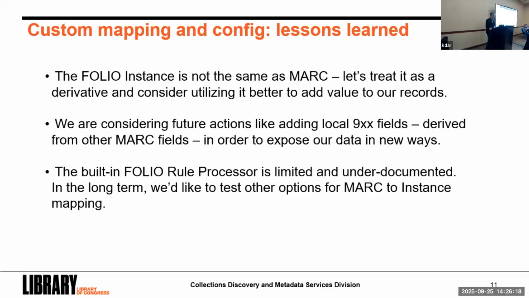So at the library, we are considering in the long term some other options. What we've been discovering is that in a lot of ways, the link in FOLIO between a MARC record in SRS and an instance record in the inventory app is a pretty artificial link, more than we recognized at first. And there are a lot of things we could do to just change the instance record if we wanted to. And that's something that we're going to be exploring and testing over time. So those are my comments about mapping. We will be sharing a lot more documentation about this and our mapping files. So that's to come. And I'm going to turn it over to Christy for some demo.